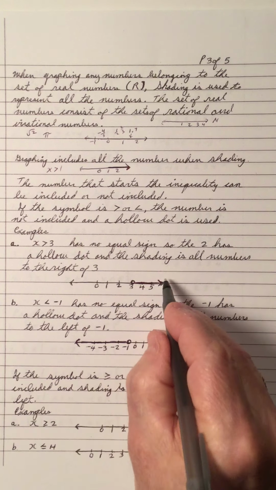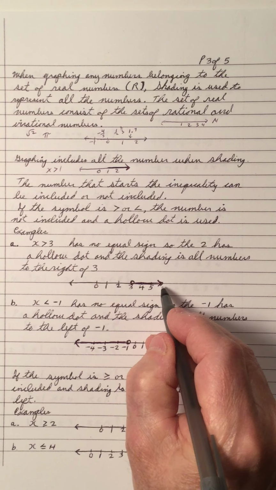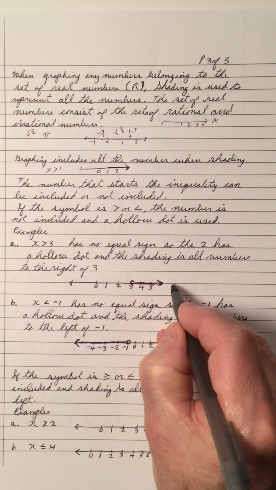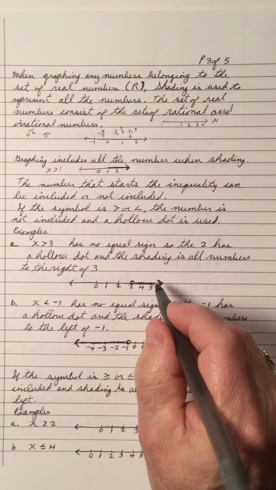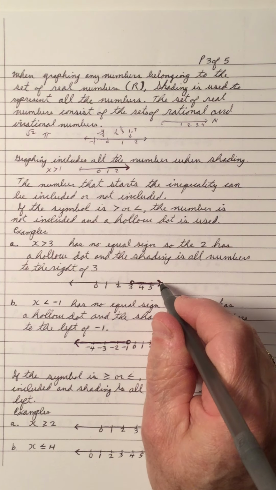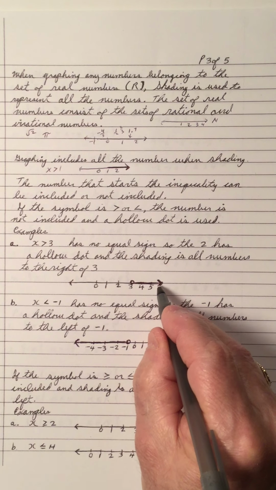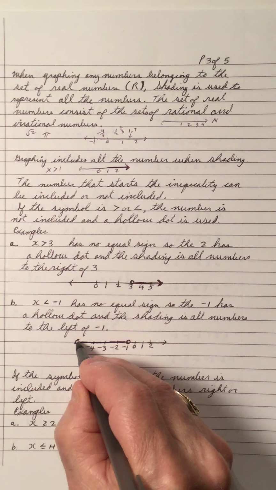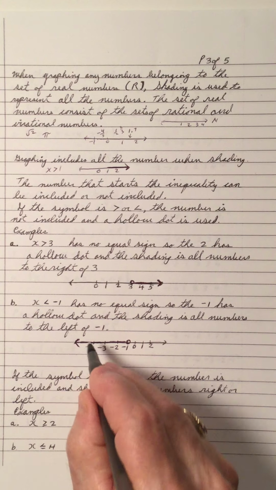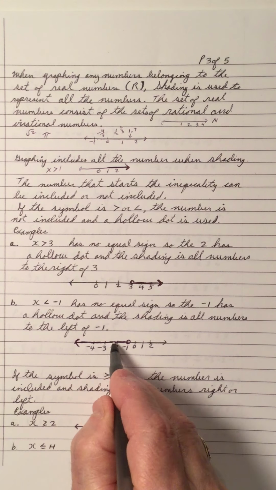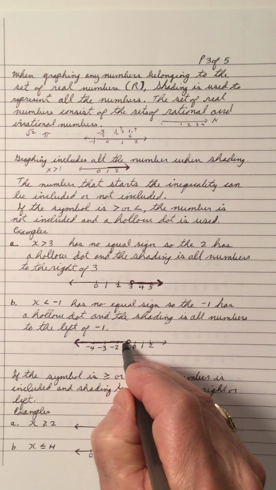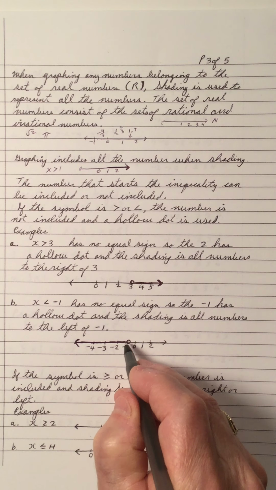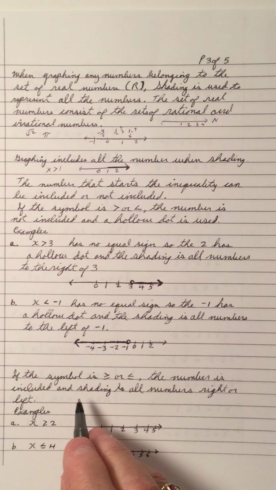Notice there's no dots. In whole numbers, natural numbers, and integers, there's dots on the end. But when we're doing the rational numbers and irrational numbers, which are reals, when we're shading with the reals, we have to use the arrowhead. We don't use dots because the arrowhead indicates that it's all the numbers that keep going. And it's impossible to name all the numbers. So graphing the real numbers, we have to shade in.